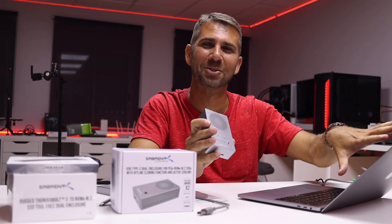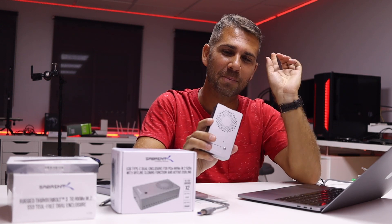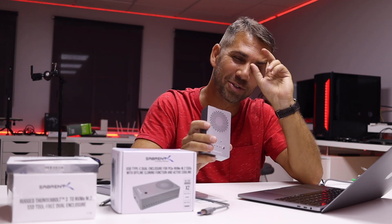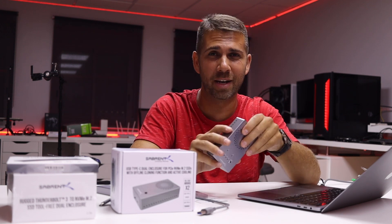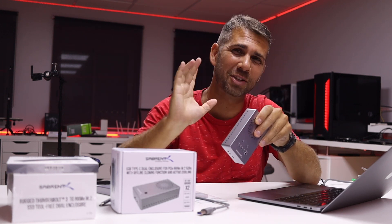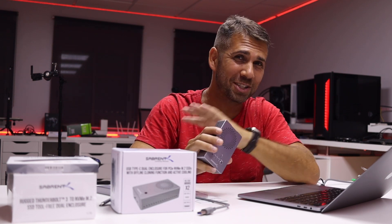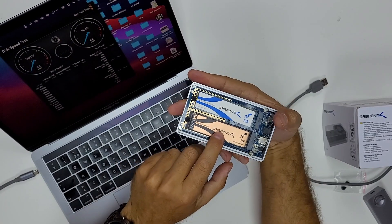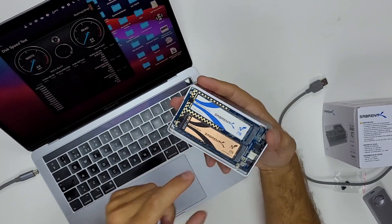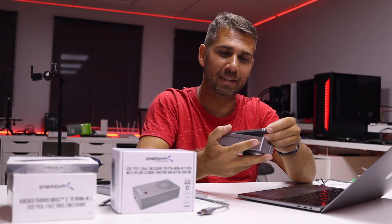We will do some speed tests right here on the screen so you can check them out. But spoiler alert — when we test SSDs from Sabrent and we are talking about the fastest one on the planet right now, we are talking about 7,000 megabytes per second on reads and writes, which is just crazy. And here it is — the Sabrent Rocket 4 Plus. If you are looking for the fastest SSD on the market, I'll leave a link for it.